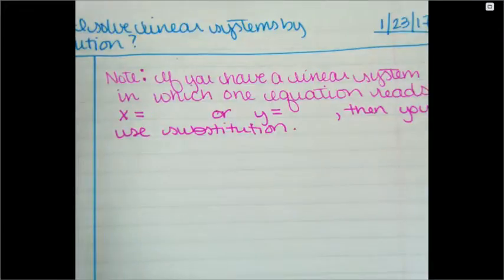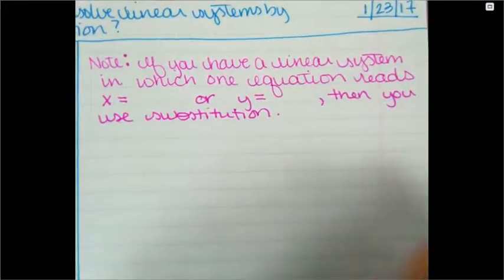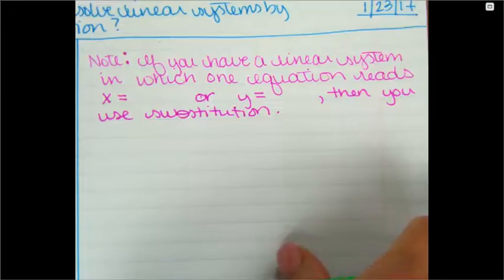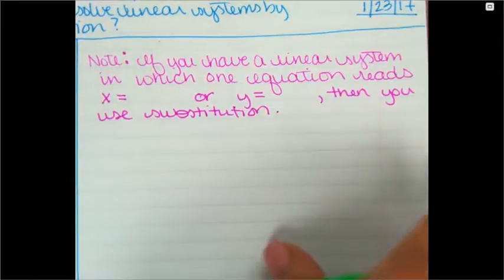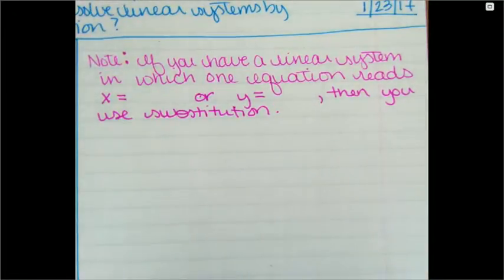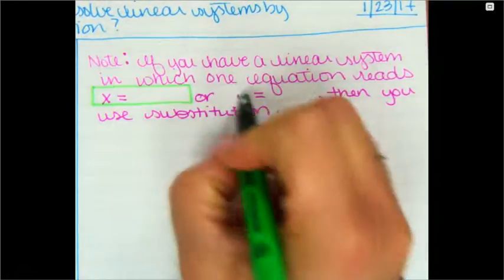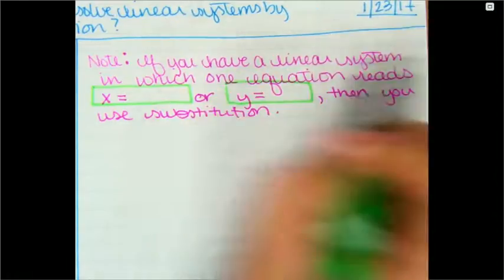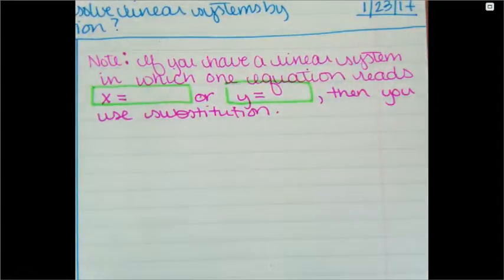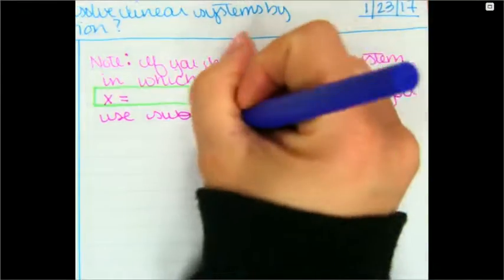Now the reason why I'm saying this is because later on in the week we're going to solve our systems by elimination. Now, if it's already set up to be substitution, then just do it substitution, okay? If it doesn't say graph, then it doesn't matter. But if it says graph, obviously you have to graph and you can't do this. But if it just says find the solution, and it doesn't specify how you have to do it, then you're going to want to do substitution if you have one that's already solved for x or one that's already solved for y, okay? And we just said substitution meant to what? Replace, okay.